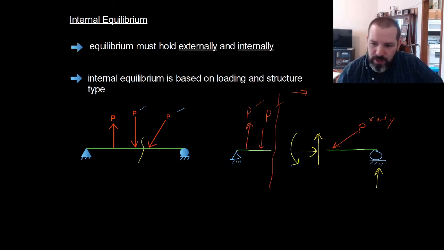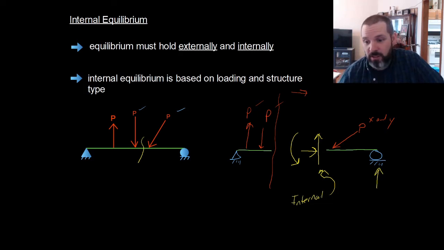Now, for these internal forces to be present, it's a condition of the beam or the structure we have. So internally, not everything can resist forces x, y, and moment. One of the first structures we're going to learn to analyze is a cable structure. A cable structure is special because if this green line was a cable, it could not resist forces in the y or moment. So it's basically a function of what the thing is made of and how the loads are applied.